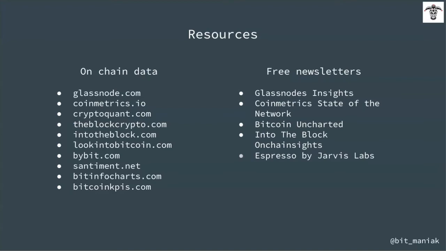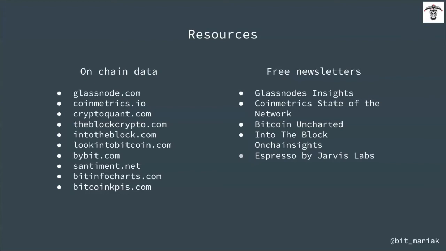So I'm going to use several resources in this course. Now, obviously, you can always run your own node and extract the data yourself, but let's be honest, right? It's so much easier to use some of these third-party tools that exist today. So here's a list of useful websites which I've compiled. You'll find the links in the show notes. I am going to use Glassnode a lot throughout this course, but Coinmetrics, CryptoQuant, and others are also great resources. Coinmetrics lets you download the CSV with data, and that's quite useful if you want to play around with the data by yourself in Excel.